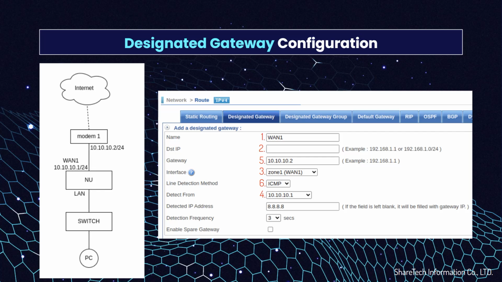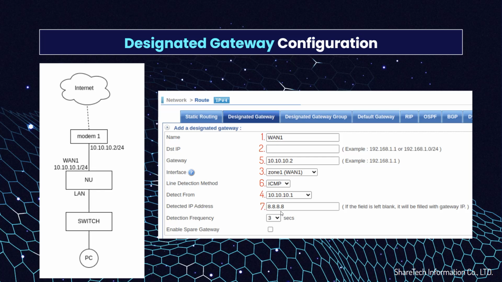Otherwise, it is considered inactive. None means no detection is performed, and the line is always considered active without any detection. The target for detection is specified in the 7th item.